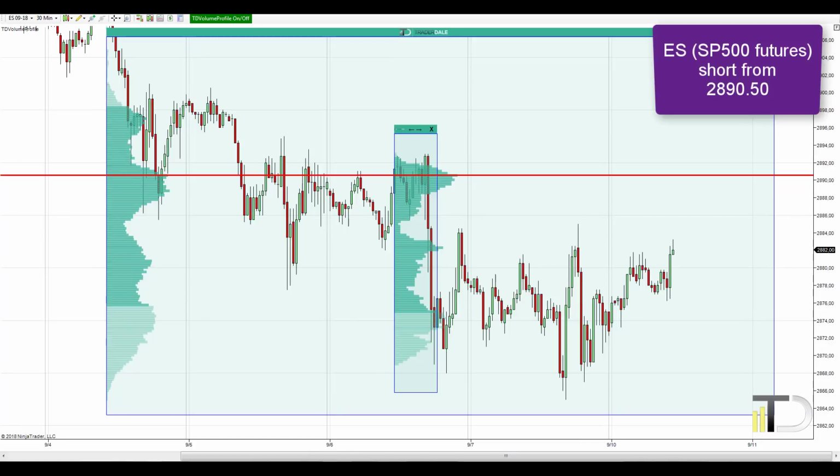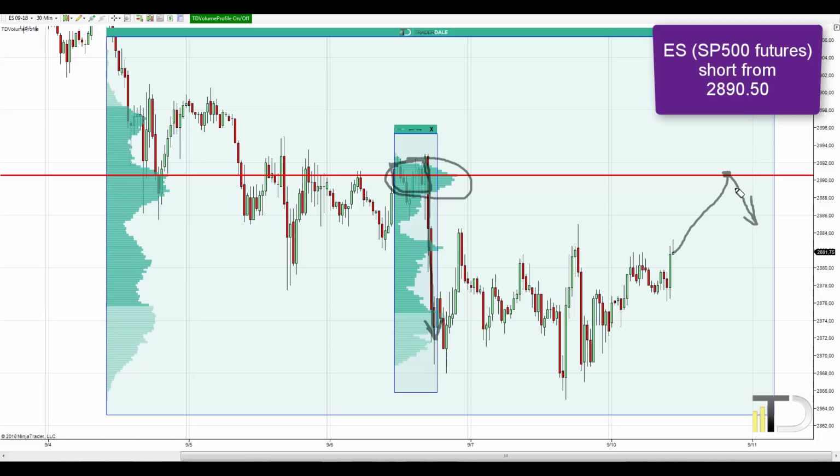Let's now move on into the ES, which is a futures for the Standard & Poor's 500 index. And there is a very interesting intraday level which I'd like to show you. The level is based on volumes which got accumulated in this sideways price action right there before the start of this very strong selling activity. I think that strong sellers were adding to their positions there and that they pushed the price lower, and I think that when there is a pullback, those sellers will defend their positions and they'll push the price lower again.